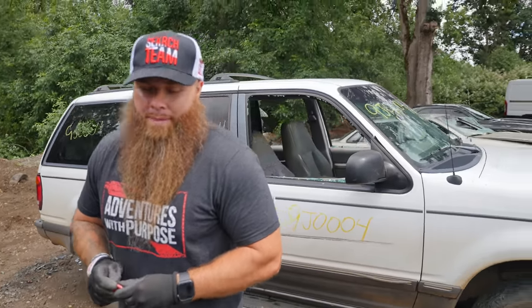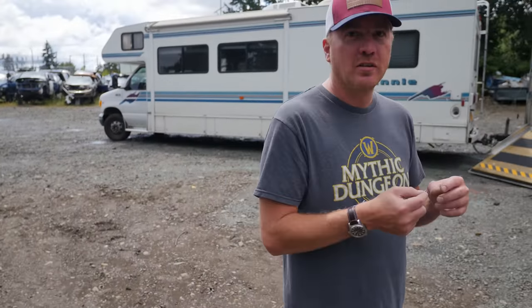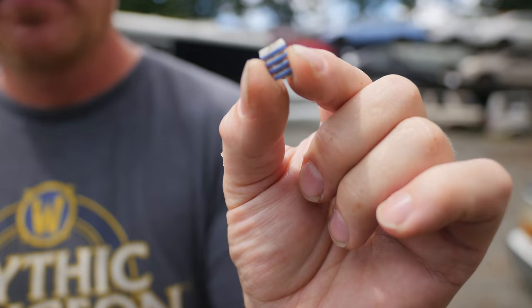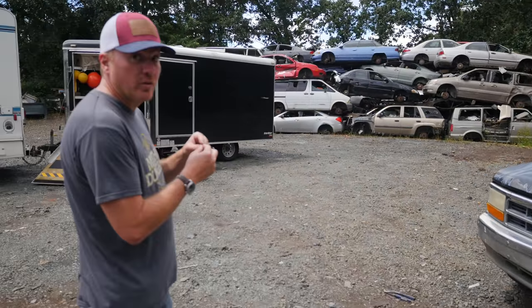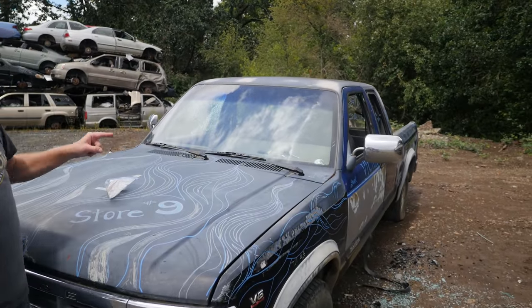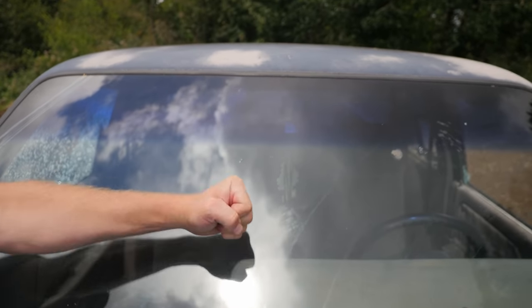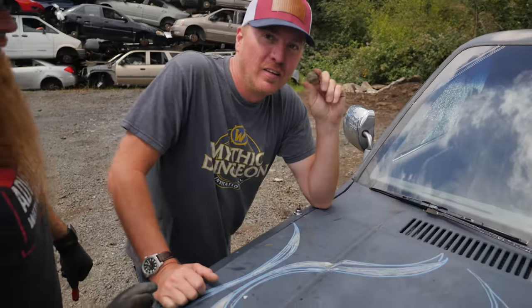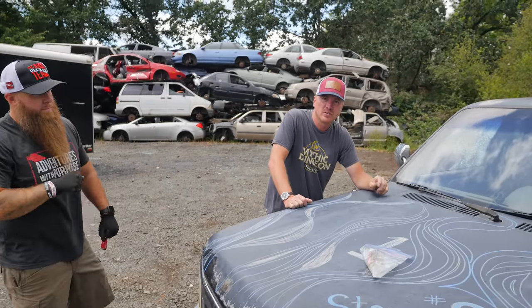So there's one more thing I want to talk about, but before we do, Kevin wants to demonstrate one more thing over here. Oh, I just want to try it against the windshield. I have no idea what's going to happen against the windshield. Oh, I have no idea either. We've never done a windshield with it. Yep. This piece. Whenever you're ready. Oh, I'm ready whenever you are. And it did crack the window. Did it really? Yeah. Oh, it did. But just like a rock chip, just like a windshield would. But this wouldn't have done that. It'll chip. Well, I guess it would have, because I've lost a couple windshields to truckers. Yeah, I have too. Where I had to get them repaired.